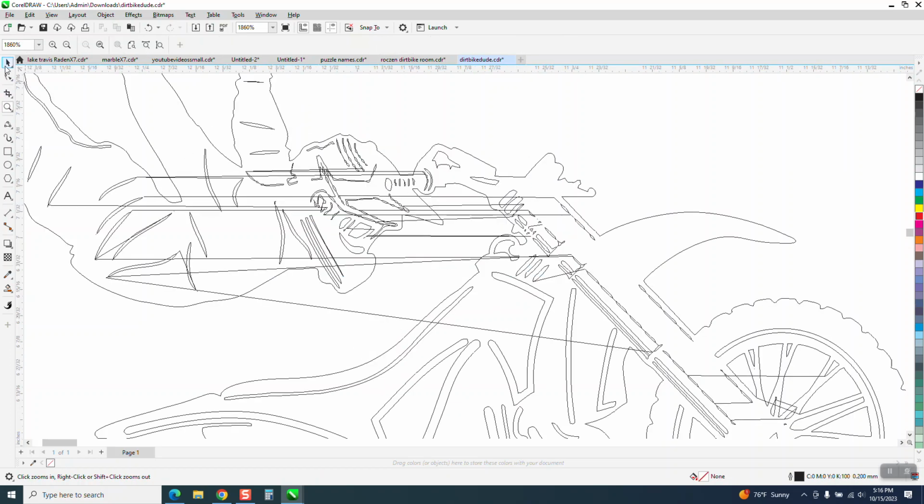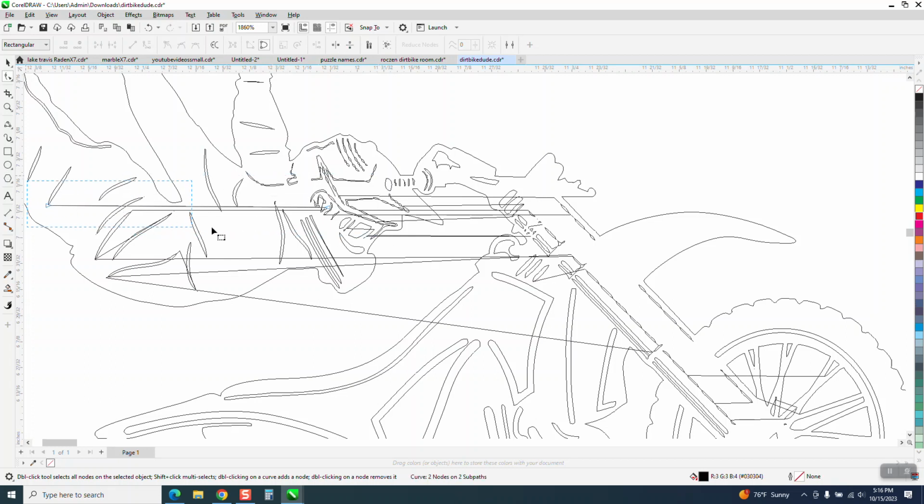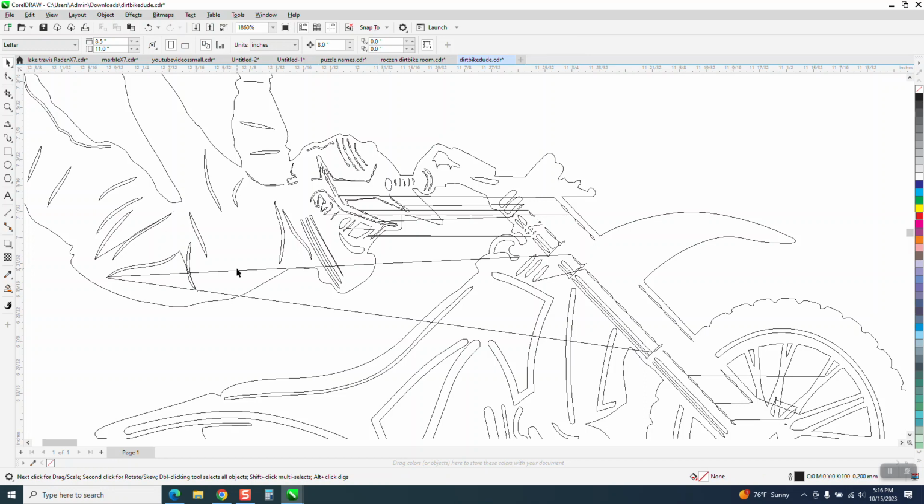So I'm going to start on the top. You can do this two ways. You can use the pick tool like I'm using and hit delete, or you can use the shape tool. We're going to grab the shape tool and grab that line, and you can see the arrows that you need to delete. Sometimes this is an advantage in case you hit something and delete too much, because with the shape tool you're only deleting the line. So we're going to get rid of all these lines.